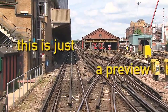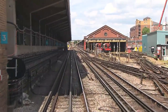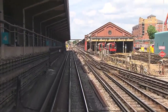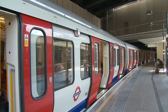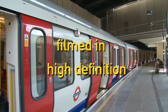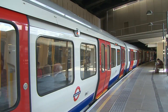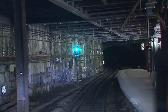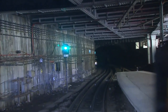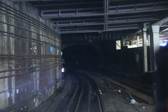On departure, we can see Hammersmith Depot. Note the C-Stock train to our far right, which was removed to Booths of Rotherham for scrapping 2 weeks after filming. Circle Line services were extended from Edgware Road to Hammersmith on the 13th of December 2009. Not only has this led to an increased service over the Hammersmith branch, but also allowed a more regular service to operate around the circle.